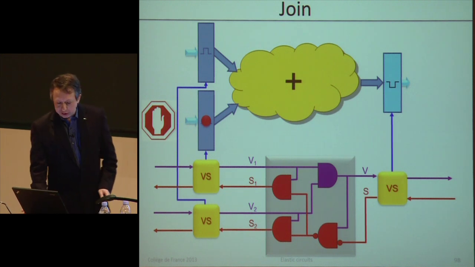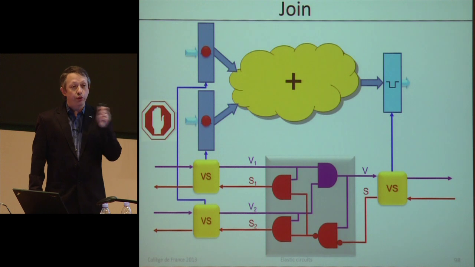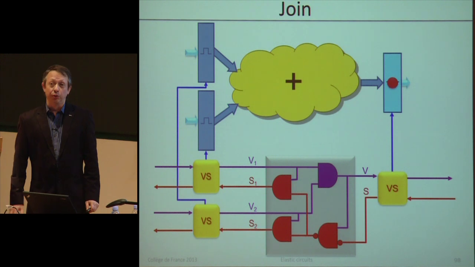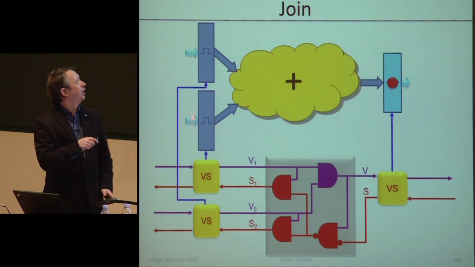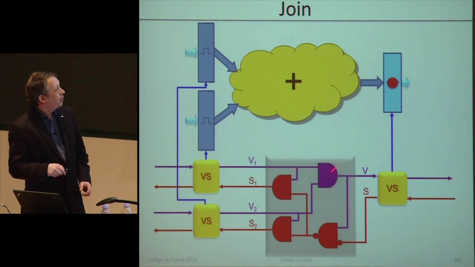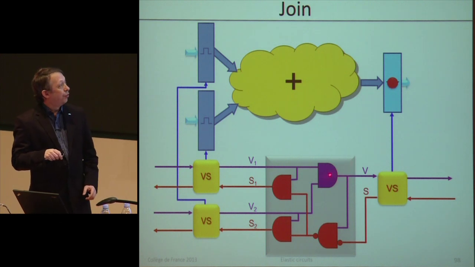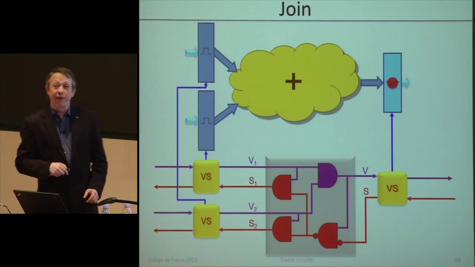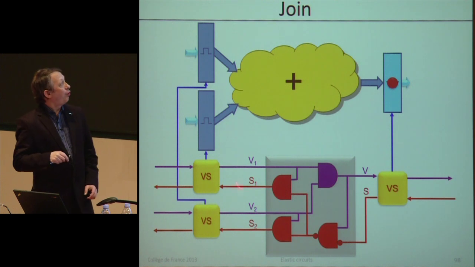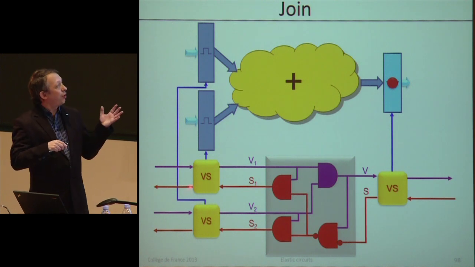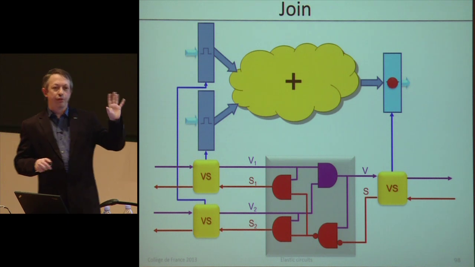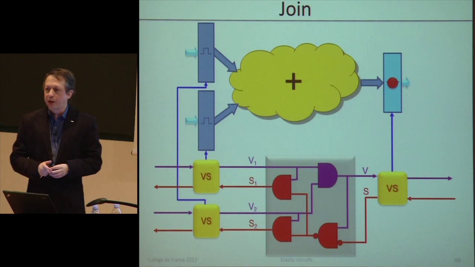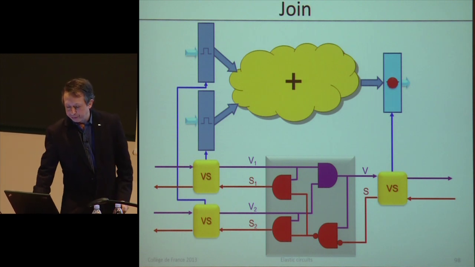We'll have to stop until the other one arrives, and when both are valid, then we will be able to deliver the result of the addition to the following latch, okay? And this will not be stopped any longer. So we see this logic, basically what we say is that we will send a valid signal when both inputs, V1 and V2, both are valid, okay? And if one of them is valid, the other not, then we will send a stop signal for the one who is valid, just avoiding to overwrite the value that is there waiting, okay? So this is the type of handshake we have to do.